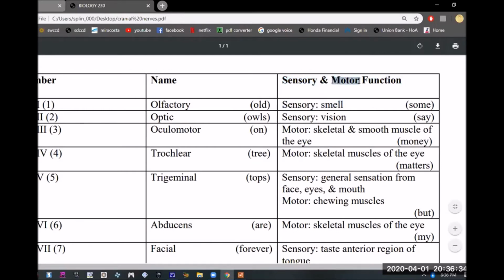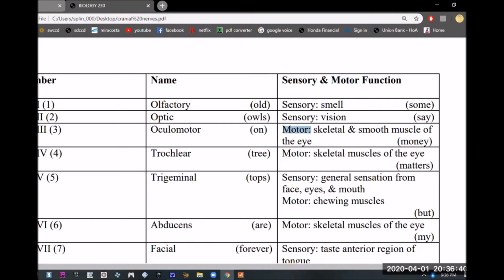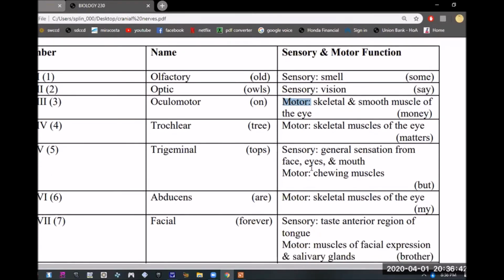Some of the cranial nerves only carry motor or efferent information. And a few of the cranial nerves are mixed, meaning one cranial nerve carries both sensory and motor function in the same nerve. So of course, you got to remember sensory signals travel towards the brain, motor signals traveling away.